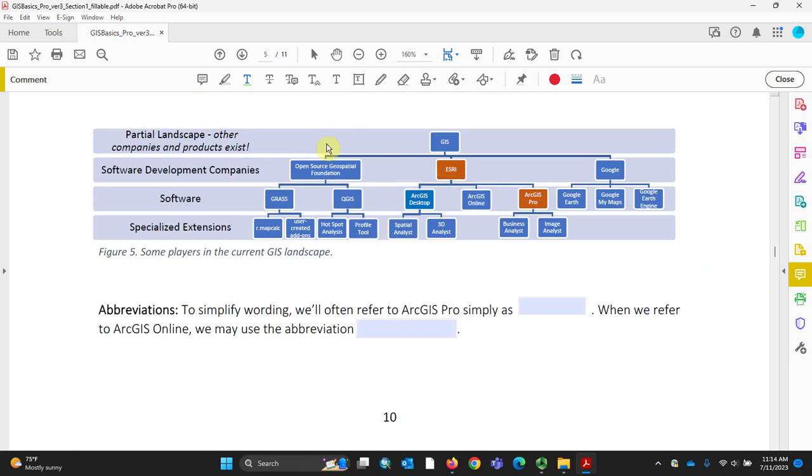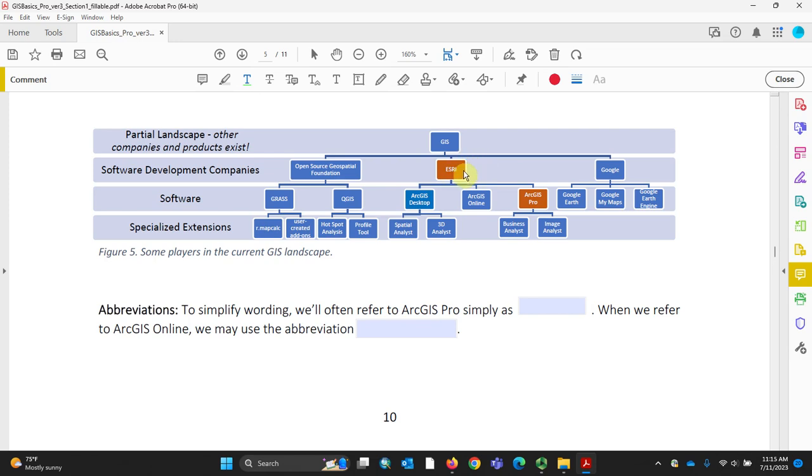But I want to look at the landscape of GIS today to help you see that there's more than just ArcGIS Pro, but that's the top tool that we deal with. We've got a few different software development companies. There's the Open Source Geospatial Foundation, there's Google, and then there's Esri. You're going to hear us talk about Esri a lot, which is why I want to bring it up now, so when the name is thrown out, you're not wondering what they are talking about. So Esri, that's how we say this abbreviation. I'll tell you what it means in just a minute.